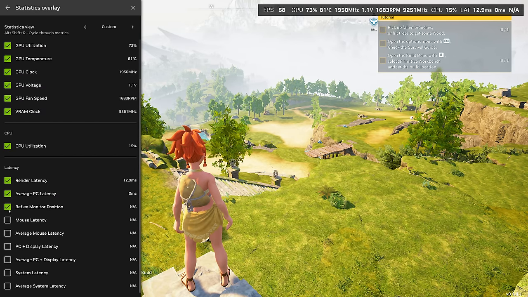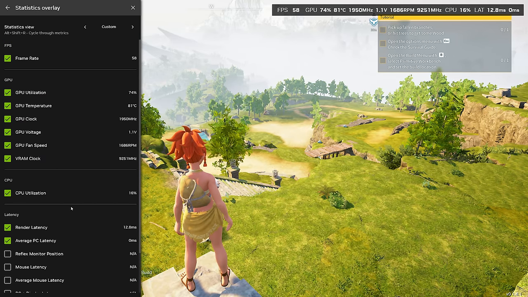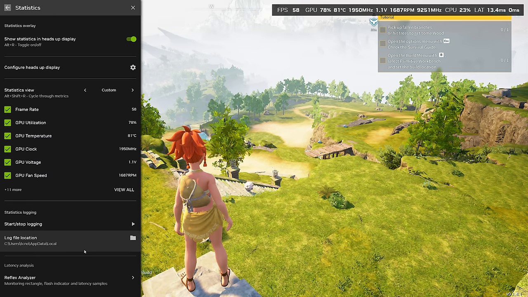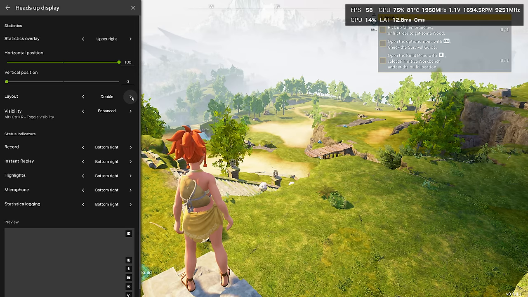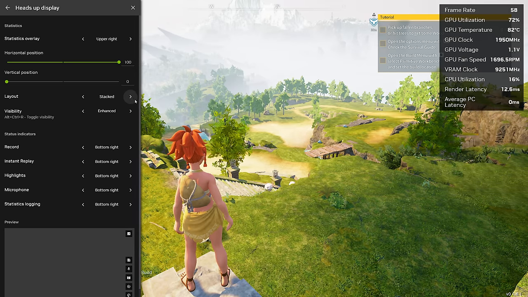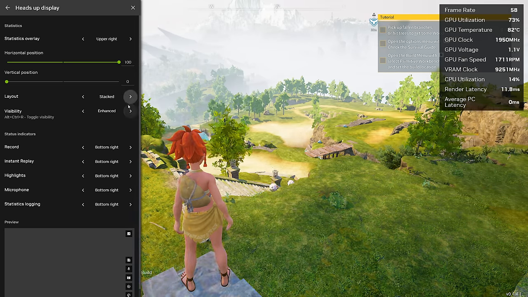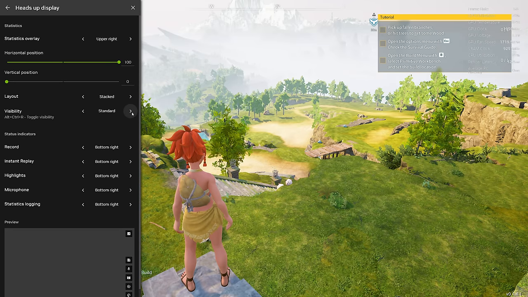None of these are working at the bottom, not too sure why. As it's not really an in-game overlay, I think it should work there too. I'll have to have a look. But this should offer more info in a much more readable way. Also, I can change it from linear to double or even stacked if you want tons of info in a nice small block in the corner. You can disable the enhanced view and it gets rid of the background, bigger text, etc.